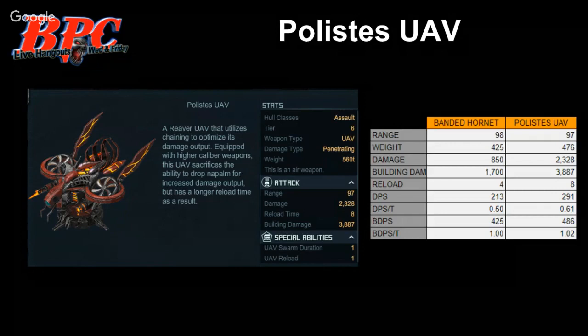I do want to point out one thing though, just because a dev pointed it out to me today when I was discussing this with them. Because I like using things in odd ways. This is only for assault class ships, FYI. So it's not going to go on any defenders. It's not going to go on anything else. My hopes were dashed very quickly.